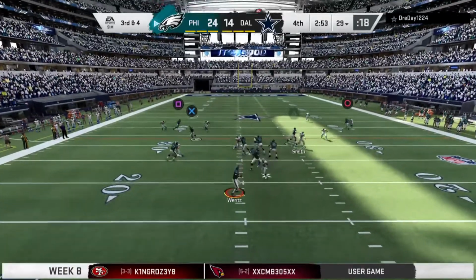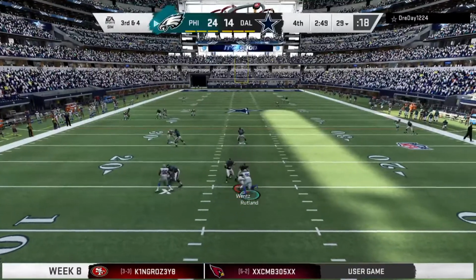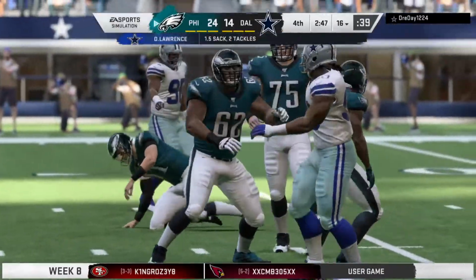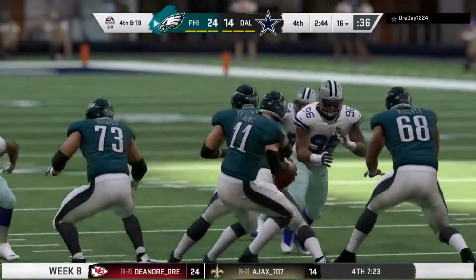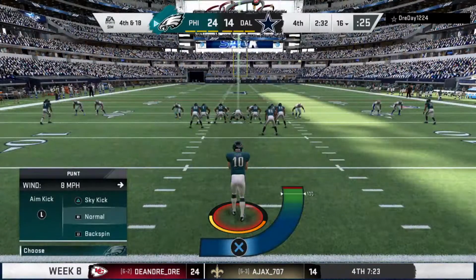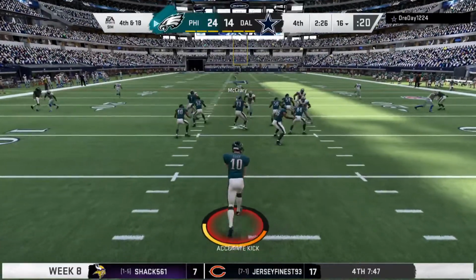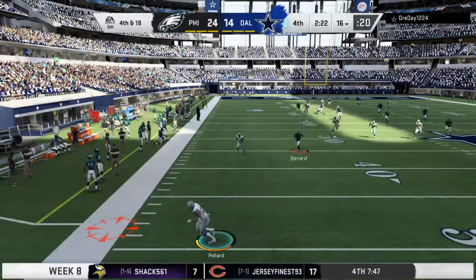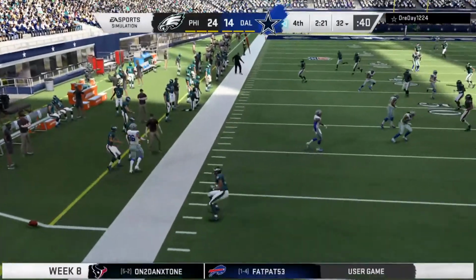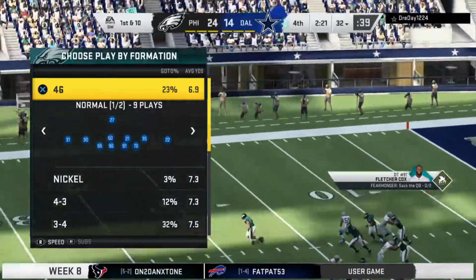Now Wentz. Fighting through pressure. And fights through one man. Nowhere to escape, and he goes down. DeMarcus Lawrence in there to get him, and that is sack number 6 now for him on the year. The amount of sacks that they've absorbed in this game is absolutely extraordinary. Let's just face it. This offensive line, flat out, cannot handle this pass rush. It's been demonstrated time and time again. And the punt over the side in the air, and the spot will be inside the 35.